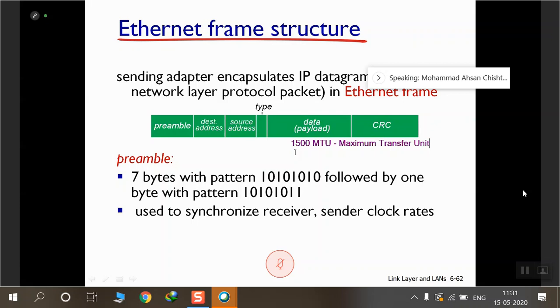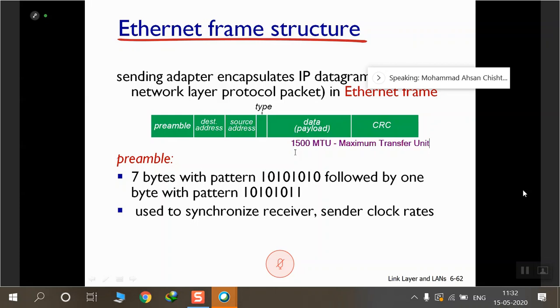So if your data comes as 2,000 bricks, you would have to first carry 1,500 bricks, and then another truck would carry the 500 bricks that remain. Which in other words means that if the network layer gives a datagram of a size more than 1,500, the sender's data link layer has to fragment the data, that is break it up, like I said, 2,000 into 1,500 and the rest.